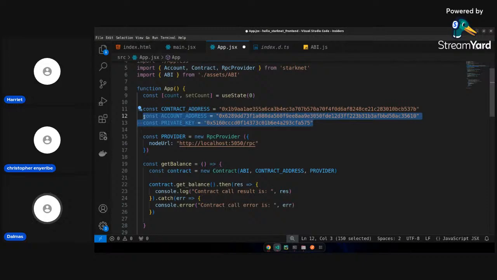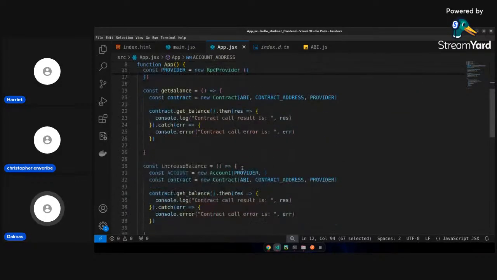Don't store your private keys in your source code. Better use environment variables. Otherwise, you'll end up losing your funds in one way or the other, because you will use the same account again, maybe to ask somebody to send you some funds. Then that's how your money goes. So avoid this at all costs. Use environment variables. Vite has a way of doing that, Next.js has a way, and React itself has a way of achieving it. So find a way of doing it.